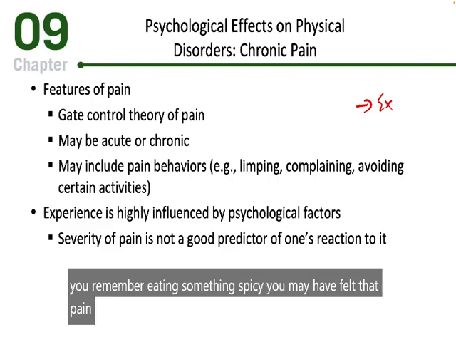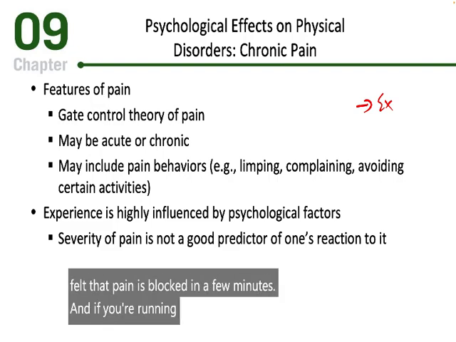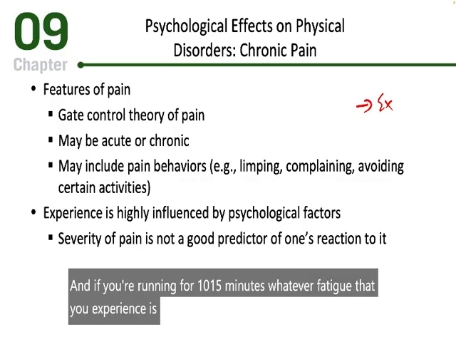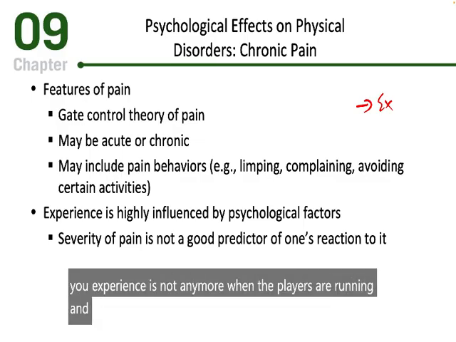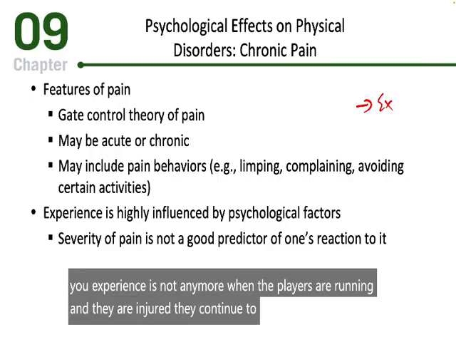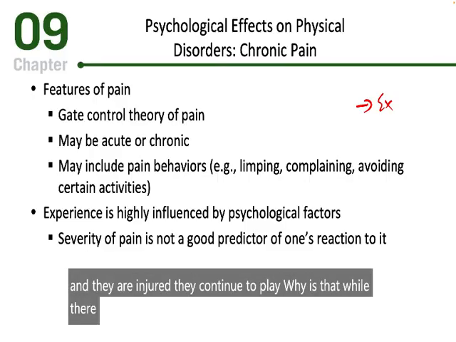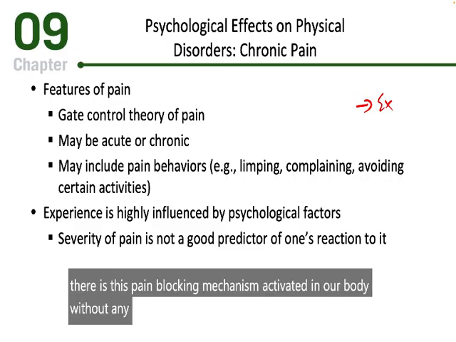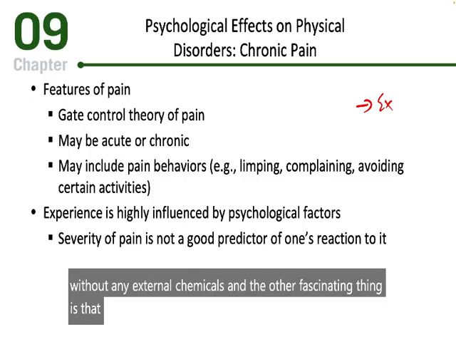Now, if you remember eating something spicy, you may have felt that pain is blocked in a few minutes. And if you're running for 10-15 minutes, whatever fatigue that you experience is not anymore. When the players are running and they are injured, they continue to play. Why is that? Well, there is this pain blocking mechanism activated in our body without any external chemicals. And the other fascinating thing is that high self-efficacy means more endorphin and high tolerance for pain.